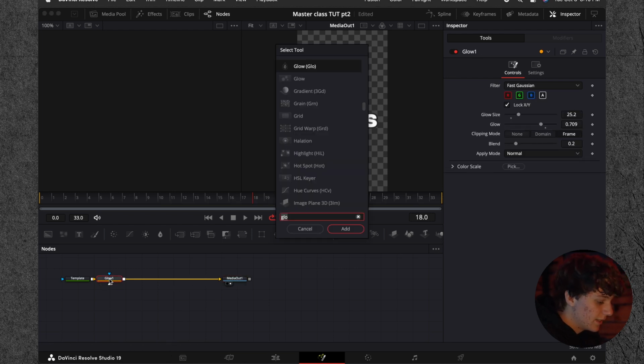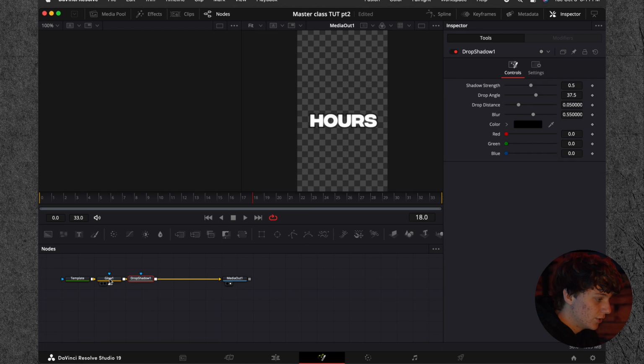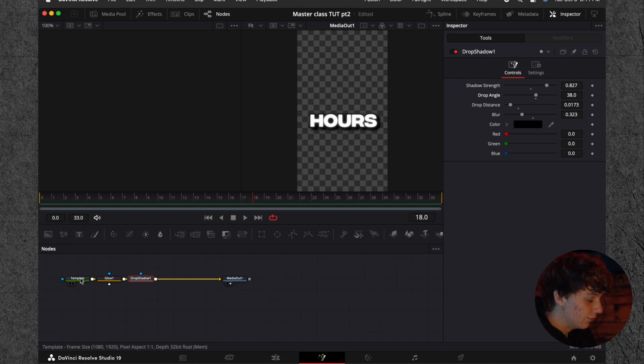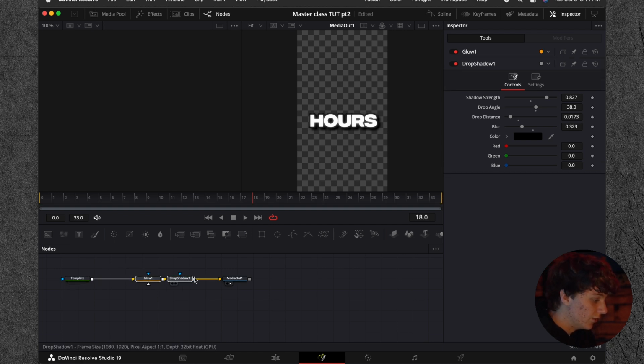Then we're going to do a shift space and search for a drop shadow, so right there. Then in the inspector tab again, we're going to turn that shadow strength up and then the blur down. You're going to get something like that. Now I'm going to bring my rotation angle like right there, and then just bring it a lot closer like so. Boom. So now you have this fire looking text effect. And now if you want to change the color, you can. Whatever you want to do, it is honestly completely up to you at this point in time.